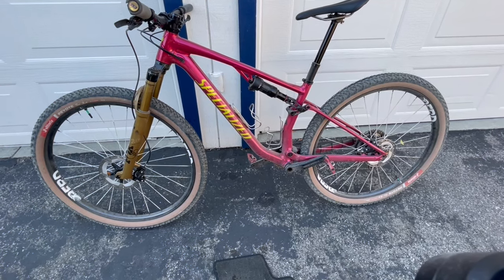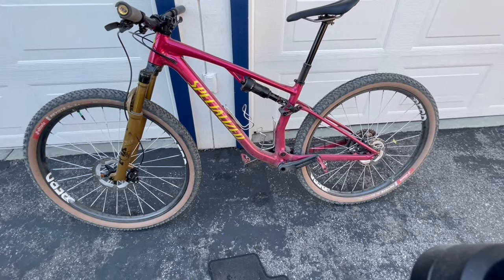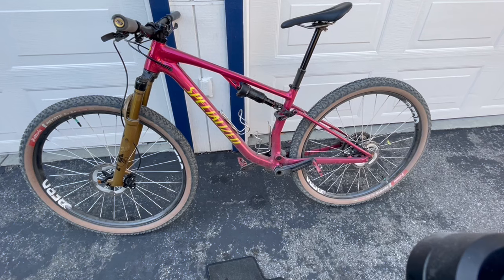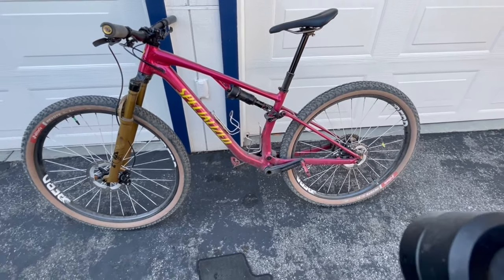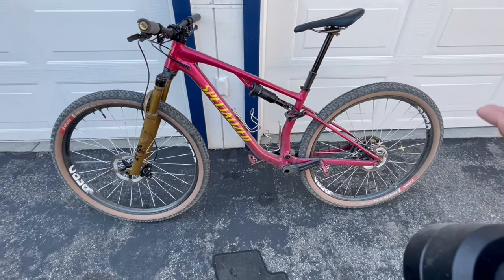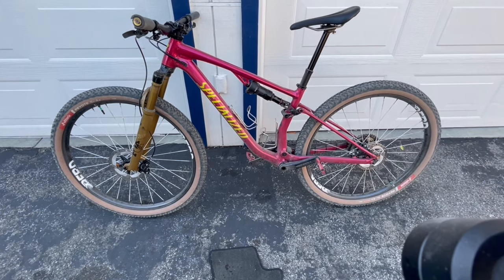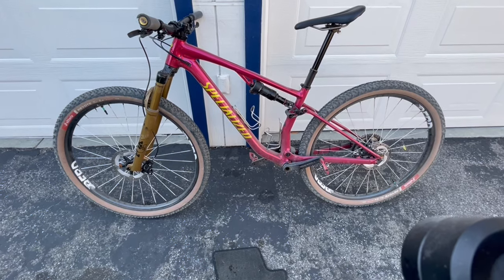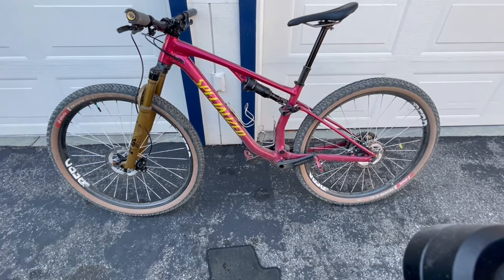Also, I'm not a very skilled rider, so part of that is rider skill too, right? I'm just an average weekend warrior, so nothing special about me. I can't even do a wheelie, so that tells you what my skill set is. I shouldn't say I don't know how to do a wheelie, but I'm not able to do a wheelie. That tells you my skill set. So I'm not very good.